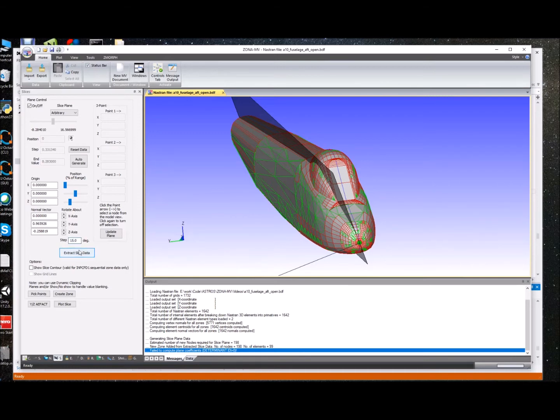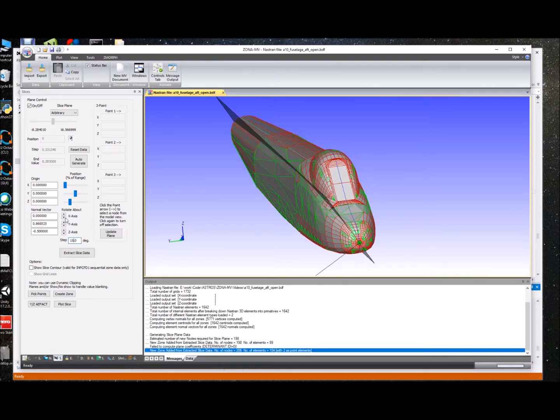One way to do that is to say, okay, I'm going to change my degree increment by 1 degree, and I want to actually have this a little bit higher, so I'll just move it up 1 degree, and then I'll try again. And you see now that it was able to extract the data. So that doesn't happen very often, but if it does, that's the way that you can get around it. So this was our second one. Now if I go back 1 more degree to where I was, set this back to 15 degrees, then I can drop down to my next 15-degree location.